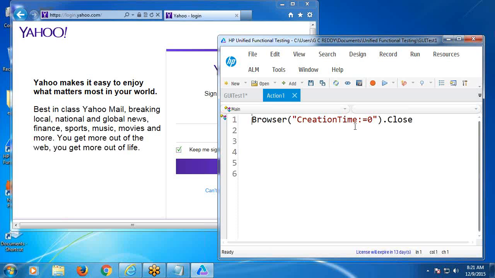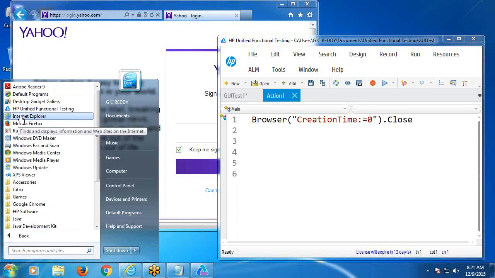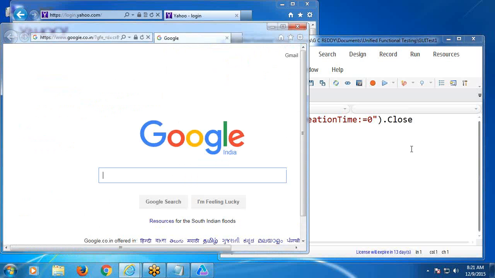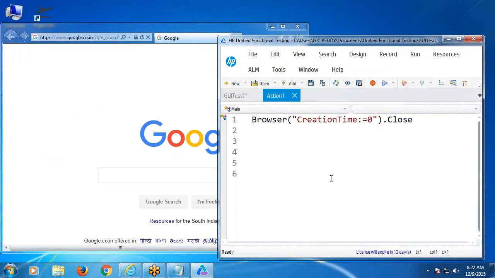Oldest browser closed. Now oldest Yahoo, latest Google. Run. Oldest browser 0.